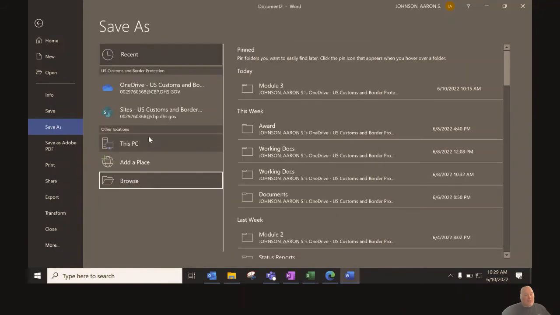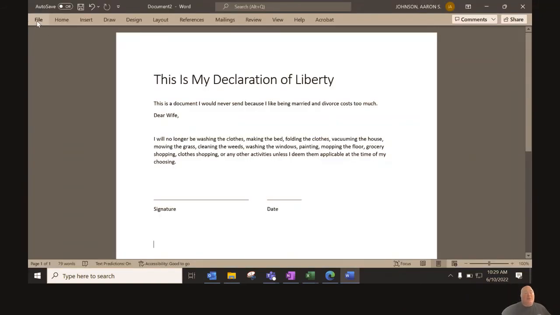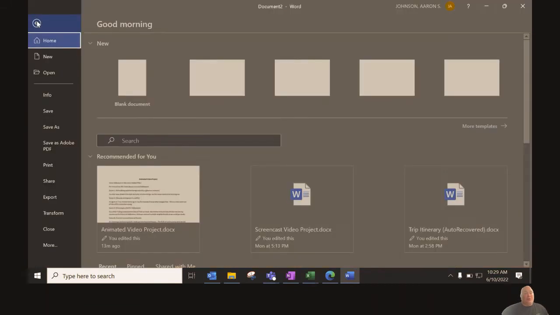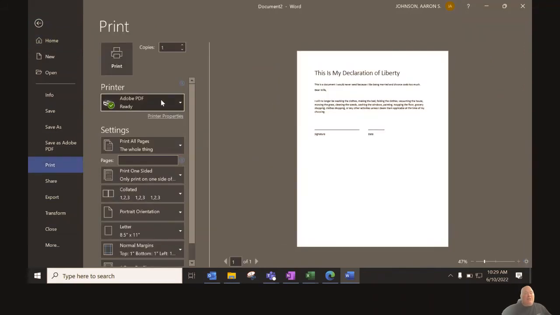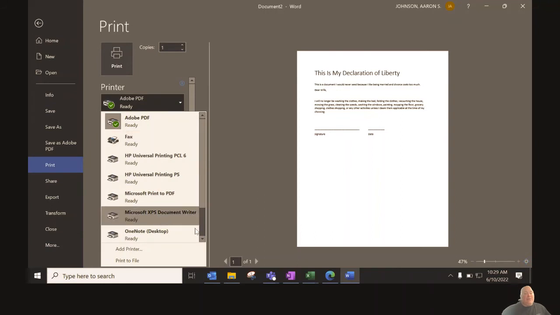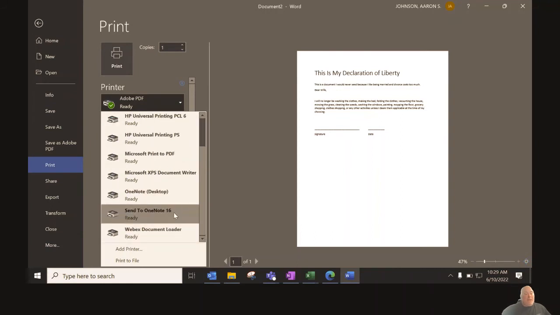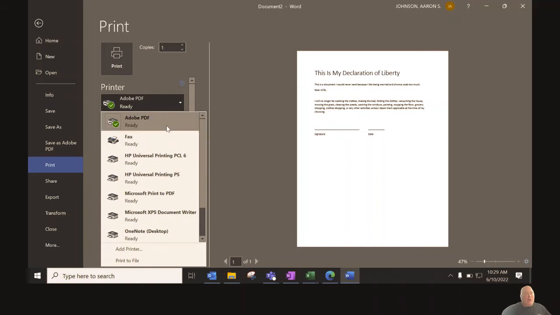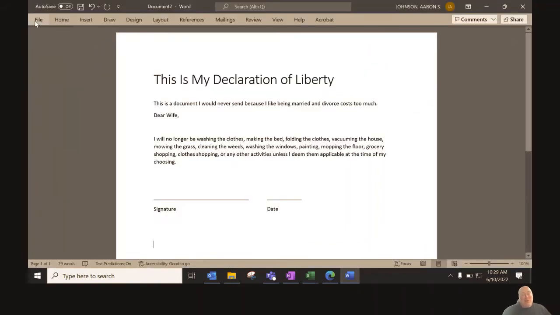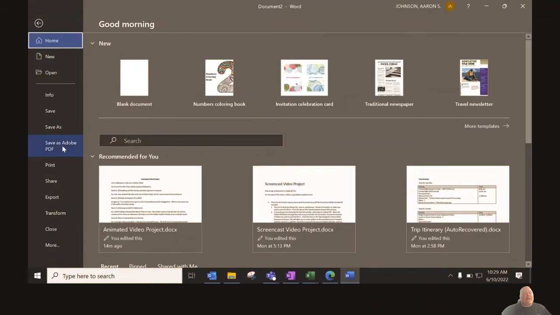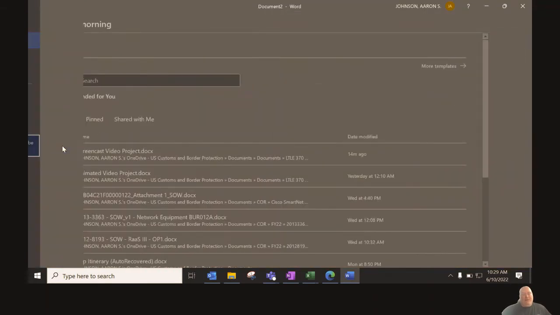A final way that a lot of people don't know about, if you have Adobe installed on your computer, Pro or one of the other versions that allows it, is to go to Print, and in your list of printers, guess what happens to be here? An Adobe printer, which is my primary printer. That tells you how much I print to Adobe. I use Adobe more than I use a regular printer. As a matter of fact, I hardly ever use a regular printer. So in this case, we're going to use the Save as Adobe PDF function.